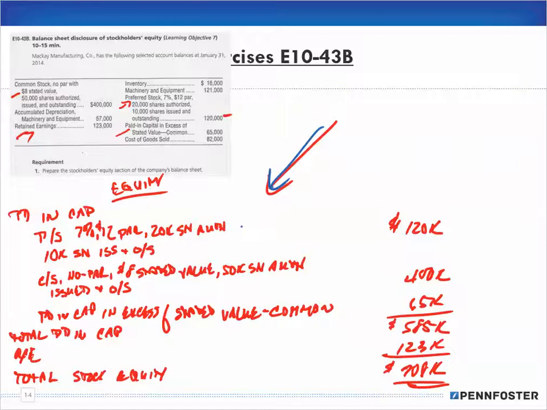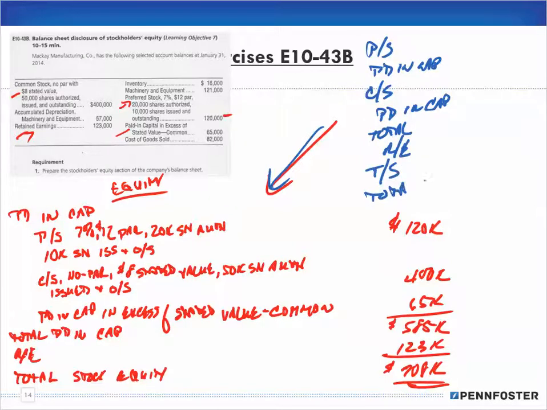Now, I warn against mimicking. Yes, a lot of times, as long as you have that framework in your mind, preferred stock, common stock, let me do it like this. So if I have preferred stock and then paid in capital, and I have common stock and paid in capital, and then I have total, and then I have retained earnings, and then I have treasury stock, and then my total stockholders' equity. As long as I understand this structure, I can actually go back and mimic and copy.